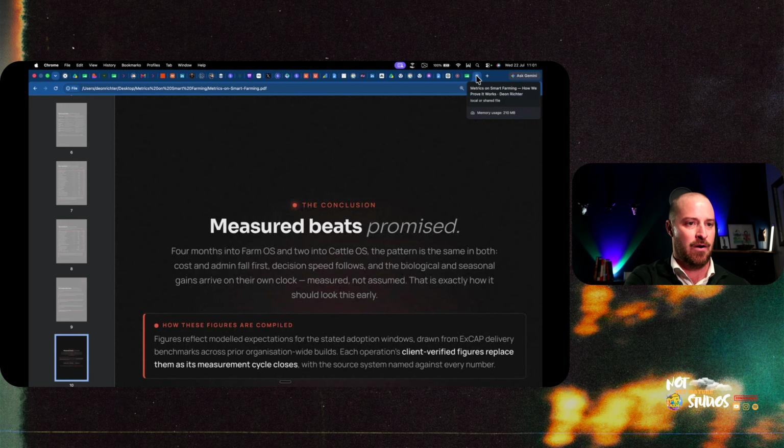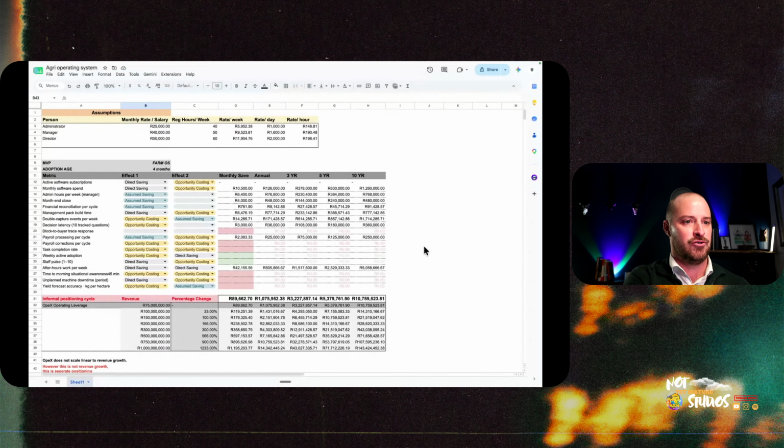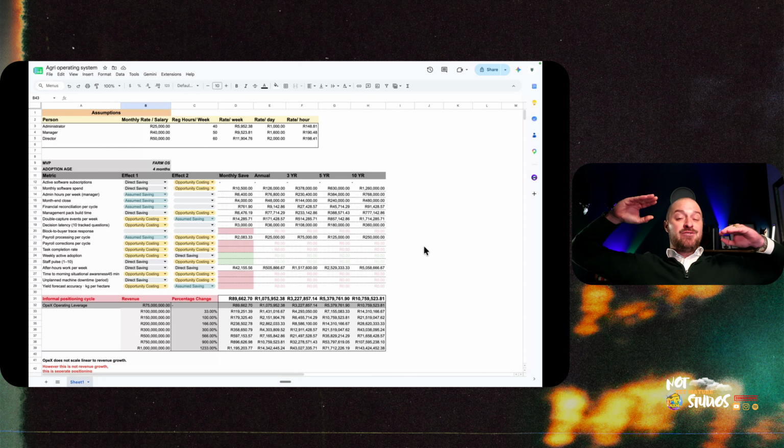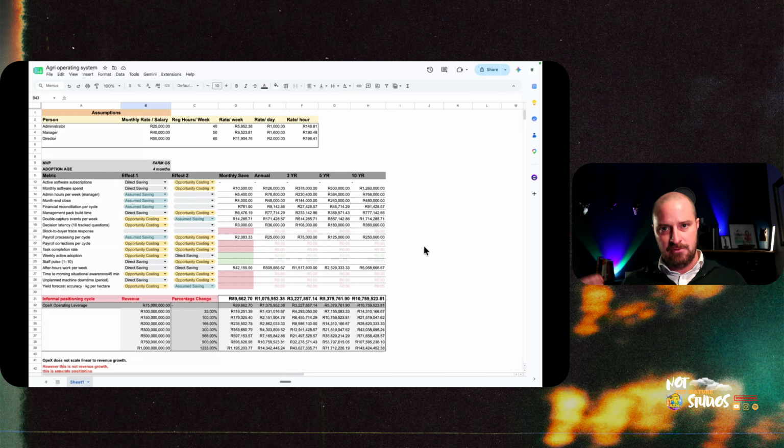So I just want to go ahead and move into the financial reporting here. Remember those metrics that we measured inside the Farm OS. I'm going to take those exact metrics, the actual metrics, and make a couple of assumptions just to give you an idea about the effectivity of an MVP. Obviously it needs to save time and solve problems, but it needs to be something that's worth scaling for the company.